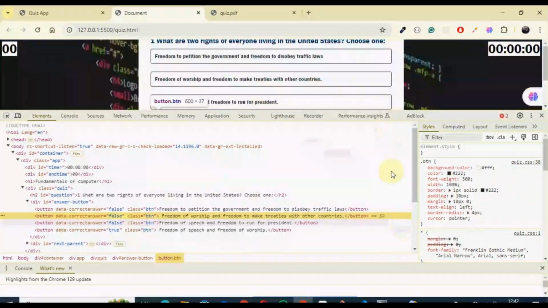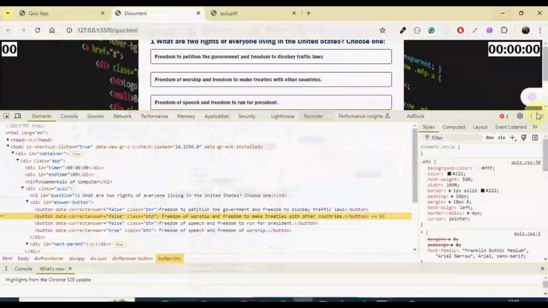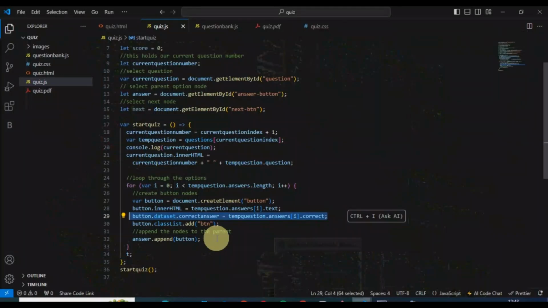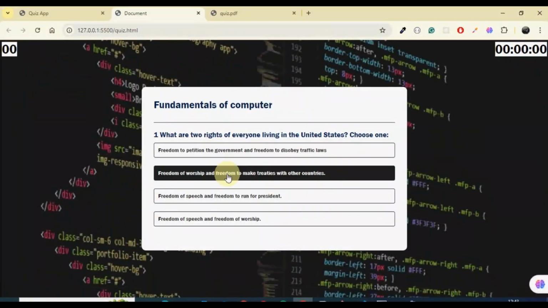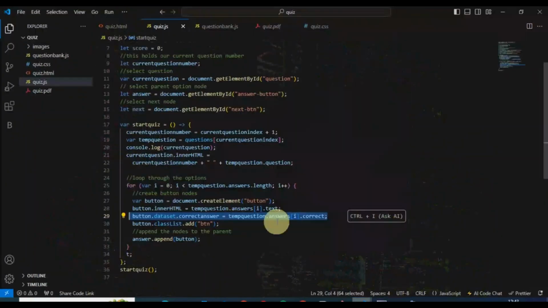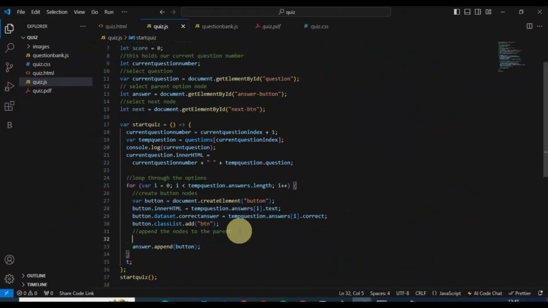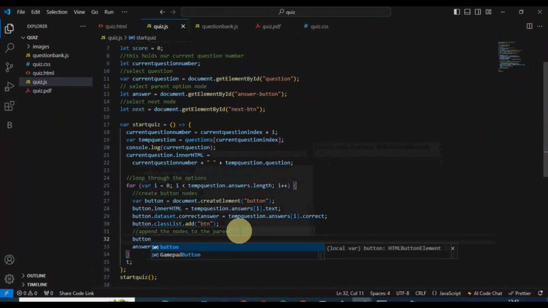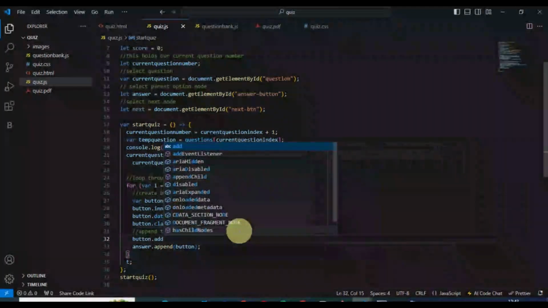That will help us know if the option that was selected is actually the correct answer or not, right? So let's go back and handle the event in our button. If we return to our code, what to do is handle the click event of our button. When we click on this option, what happens? Let's go to our JavaScript. Before append, we also want to use the event listener. So our button will listen for an event, and we do that using addEventListener.